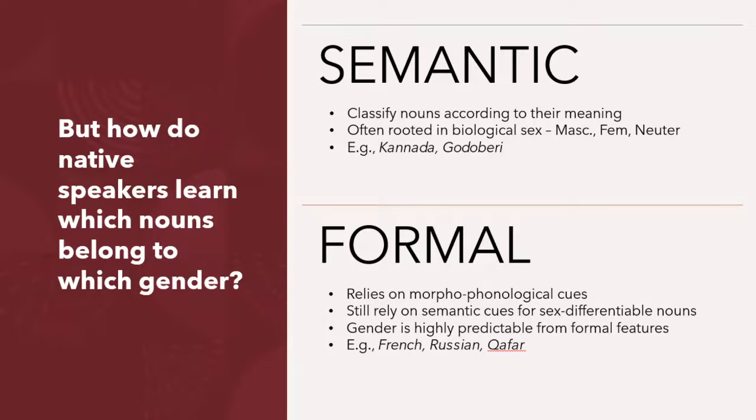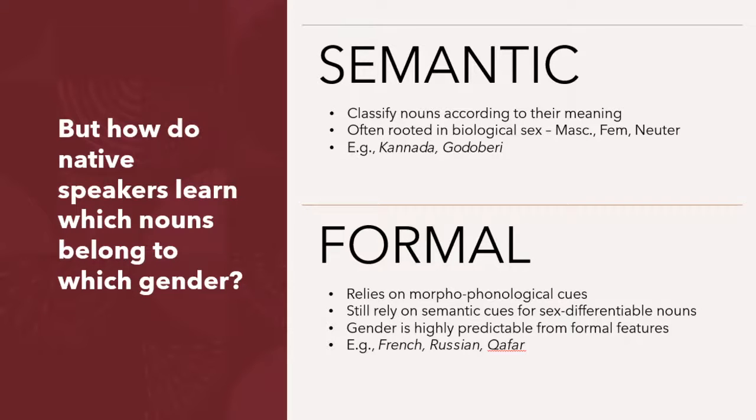However, for the remaining ungendered nouns, which comprise what is known as a semantic residue, it is not possible to infer an obvious gender from meaning. Nevertheless, their gender is highly predictable from their formal features. In the East Cushitic language Kafar, for instance, the non-sex-differentiable nouns whose citation form ends in the accented vowel are feminine, while all others are masculine. Similarly, in French, 99% of all nouns ending in the vowel a, like in pa, are masculine. Thus, as a first approximation, we may say that gender assignment systems are of two types, primarily semantic and primarily formal, keeping in mind that the latter still utilizes semantic cues.